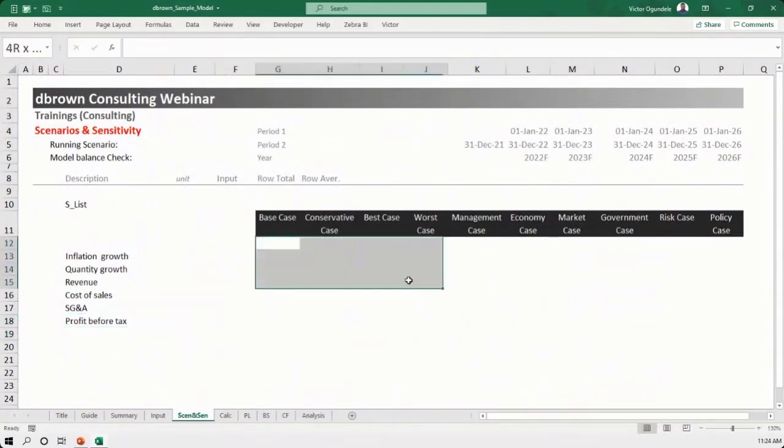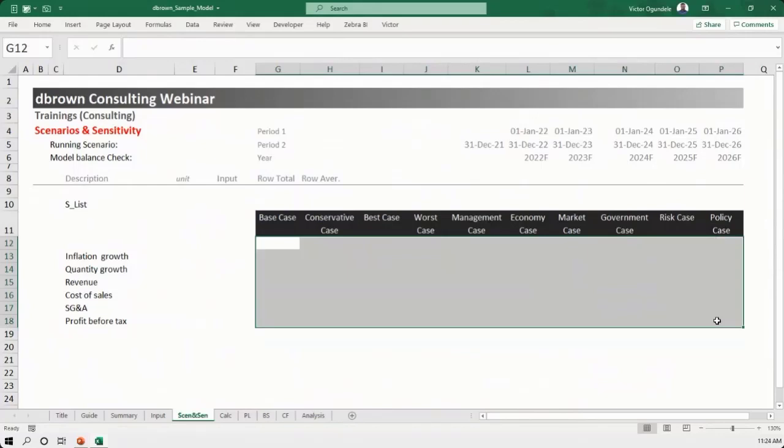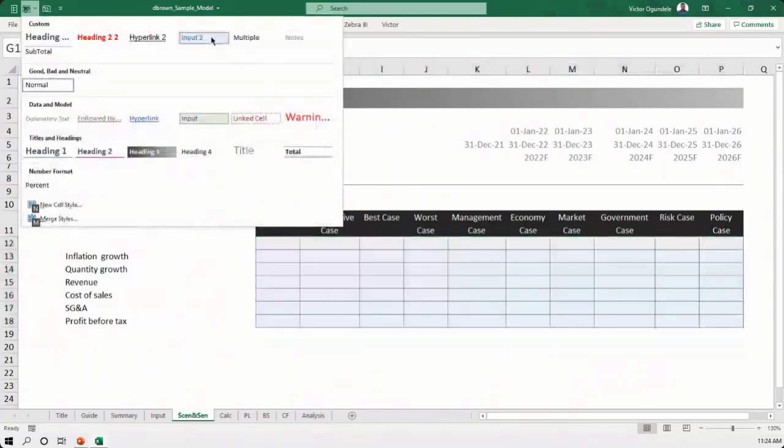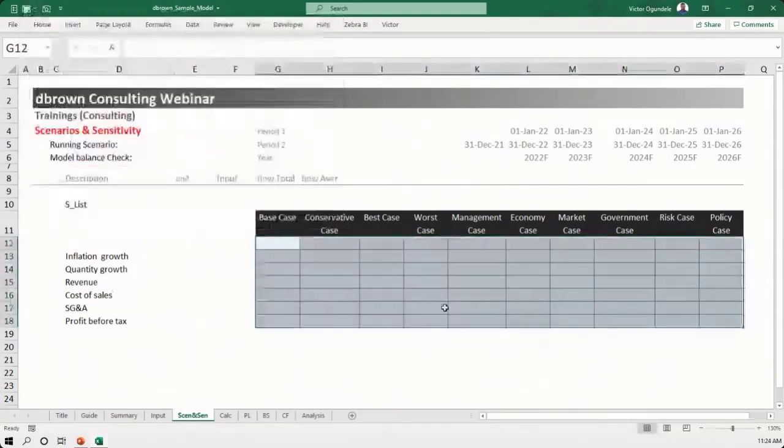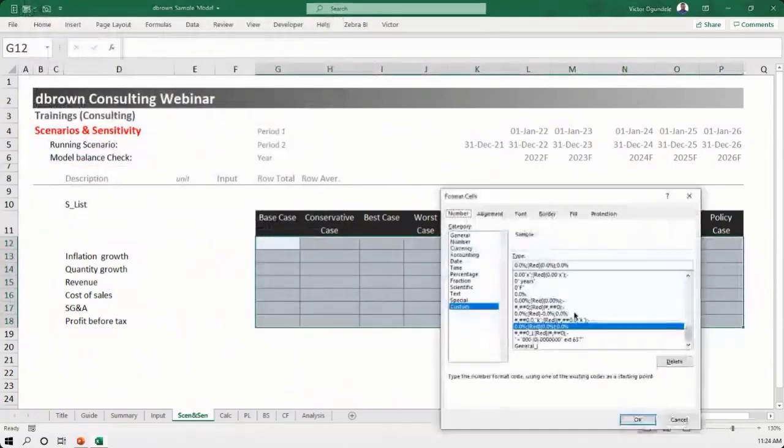Now let's create different scenarios. So let me put this in our input sales start, and I would like everything to be in percentage. In fact, let me format the percentage. Remember, you always have access to this recording, so that you can always use this. So let me format the way I want it to appear.